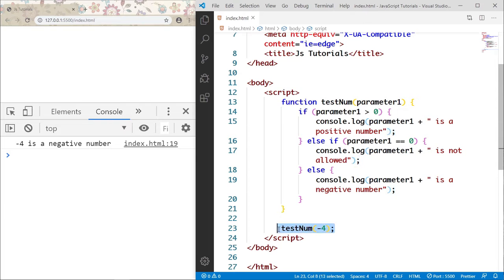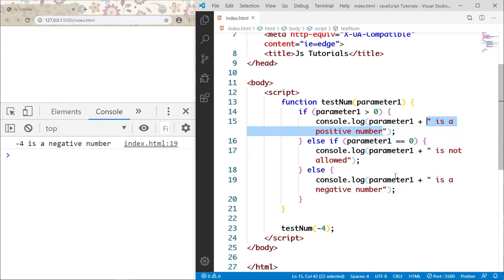So anytime we call our function, whatever parameter we pass is simply going to be passed to the if statement, and the if statement is simply going to check whether the parameter is greater than 0. Now, if the parameter is greater than 0, then it means that that particular number is a positive number. So the code in the if block is simply going to be executed, which will simply pick whatever parameter we passed, and it is going to concatenate it with the string of text we have here, and that is what is going to be logged inside the console.